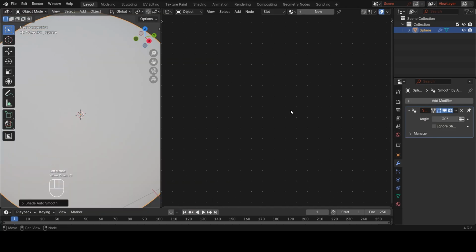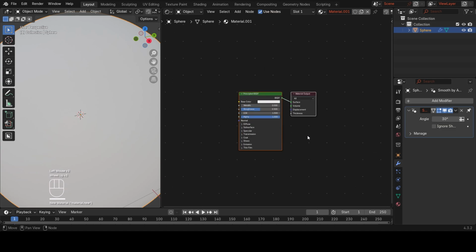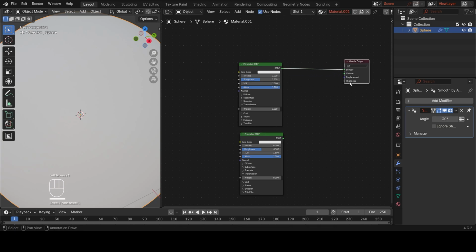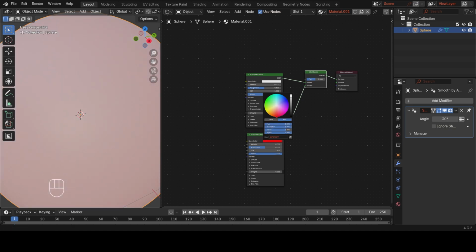For this demonstration, I've added a UV sphere and applied a subdivision surface modifier with 3 levels to smooth things out. I've also split my screen between the layout workspace and the shader editor to keep everything organized. Once you create a new material, you'll see the principled BSDF and material output nodes appear. From here, add a second BSDF for the rust and connect both shaders to the mix shader. To help you see the difference, I'm giving the rust shader a reddish color.